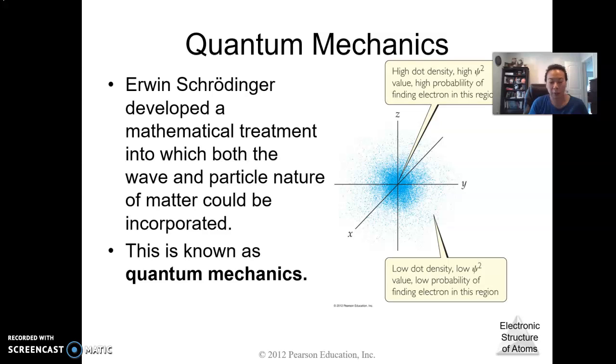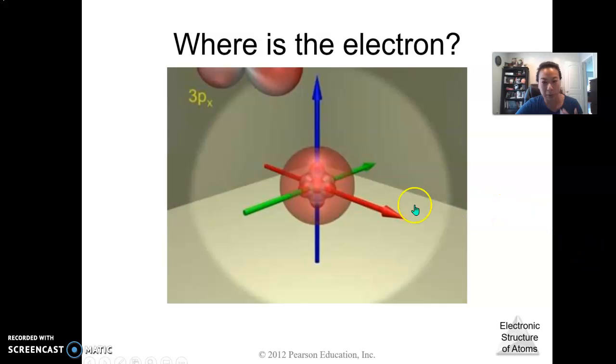So the current atomic model is called the quantum mechanical model. And that is all down to Erwin Schrödinger, who used the wave-like and particle-like nature of the electron. He actually formed a very complex equation. The good news is you do not need to use that equation, but using that equation, he was able to map out the probable areas where you can find such electrons, and that is called quantum mechanics. So that's why his model of the atom is called the quantum mechanical model.